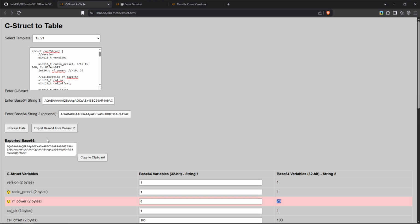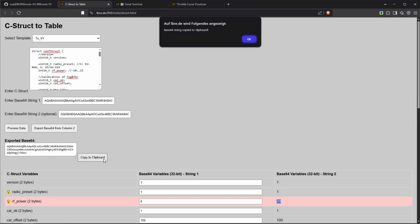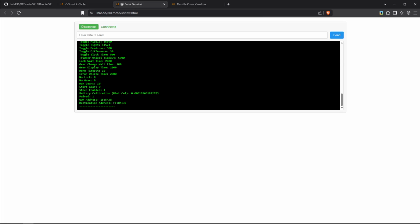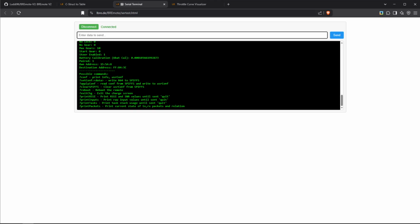Okay, now we want to save this to our remote. So again, after clicking export, you can either click on this copy button or just copy it like that. And now we go back to our serial terminal. Now we can quickly send it a question mark again to see all of our inputs. And now what we actually need to use is this input to write our base64 string to the flash memory.